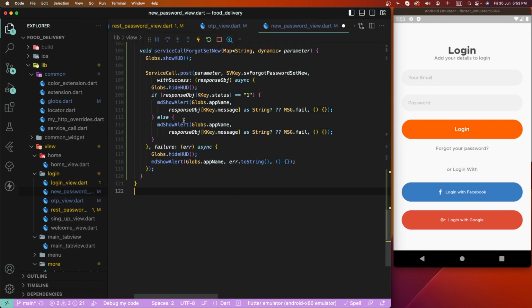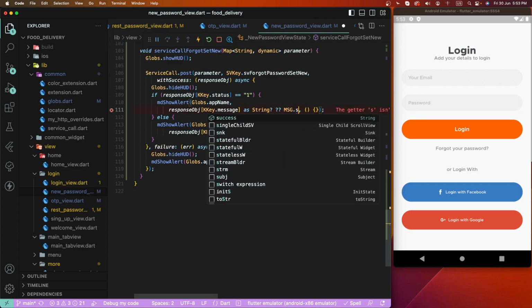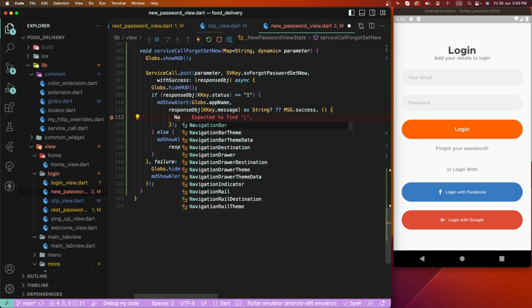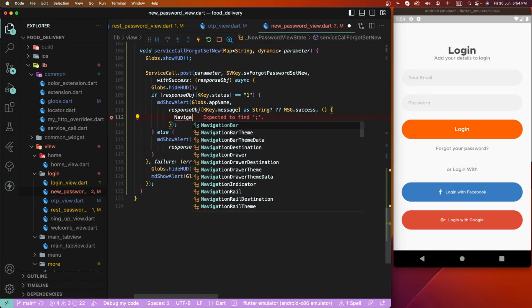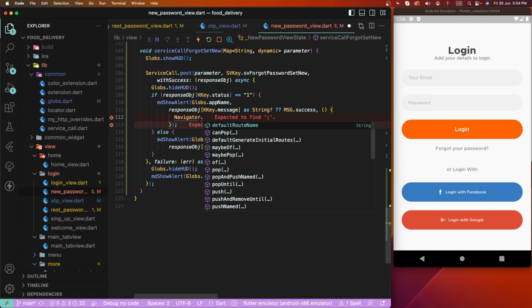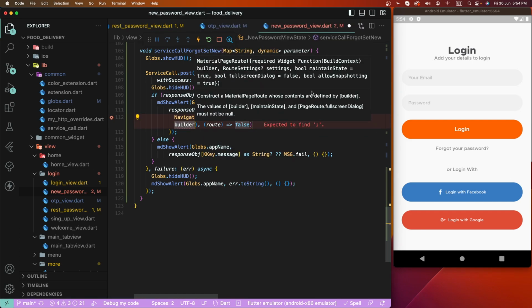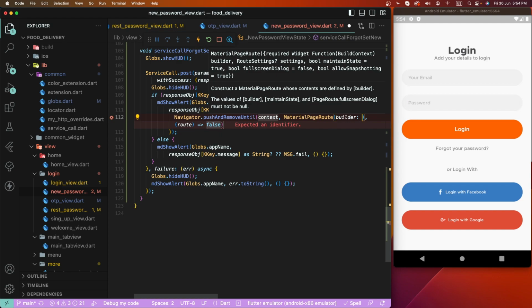Set here alert, and give the success message. Then after we navigate and redirect inside the welcome screen, and the user can log in again. Navigator dot push. Set here material routes, set here the welcome routes. Need to set here the login screen.